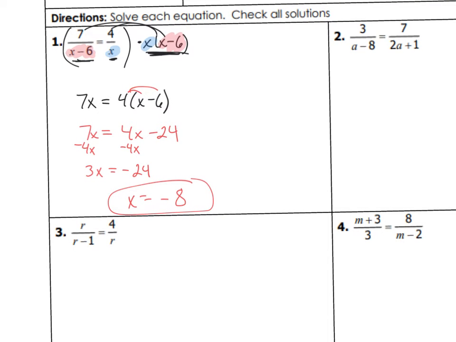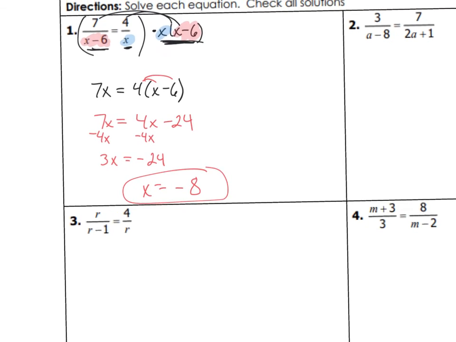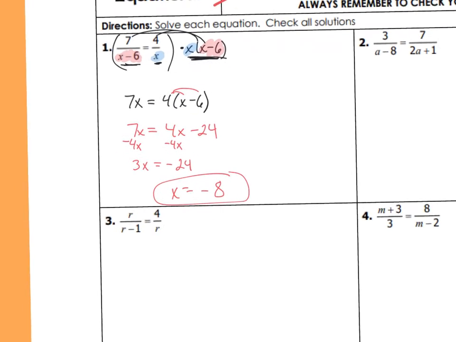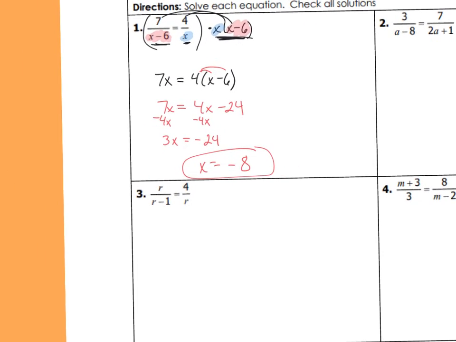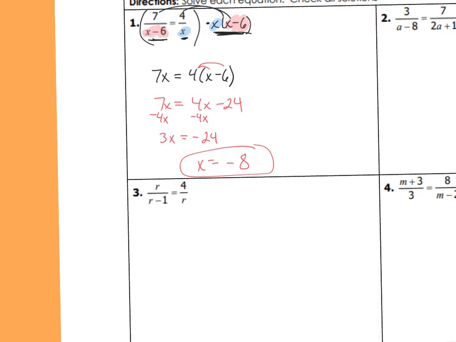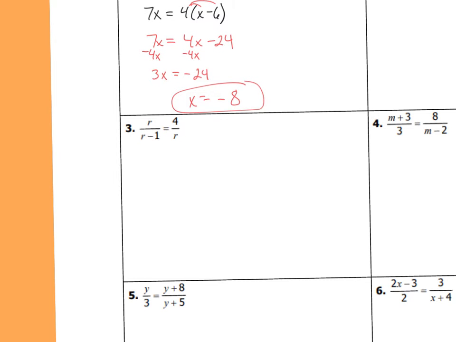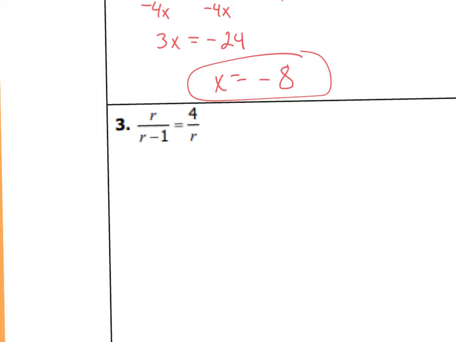Okay. How do we feel on that? Feeling okay? All right. I want you to do number 3 because it's going to work out pretty similar to that. So do number 3. You've got 1 minute. Ready, set, go. So we look. What is our common denominator going to be? Oh, you did 3? I was doing number 2. R times R minus 1. Good. Okay, now we distribute that out to each fraction.